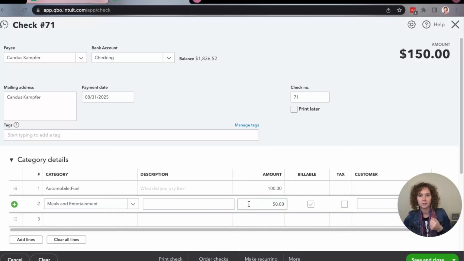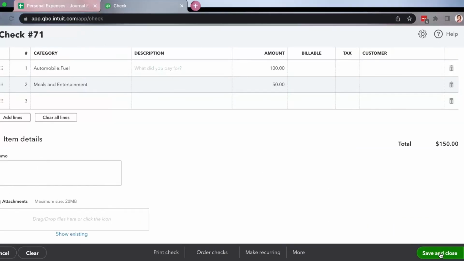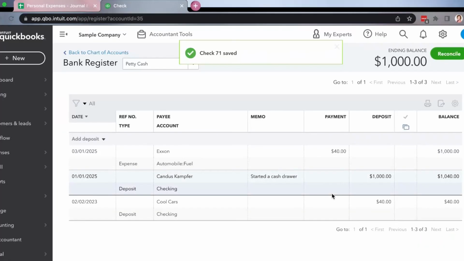receipts for, total it, staple it, add it to the attached statement, right? A little stub, then attach the stub of the check to that for your records. You can always add any additional details that you want as well. Then you're going to click save and close down here at the bottom. And now you've entered it in.